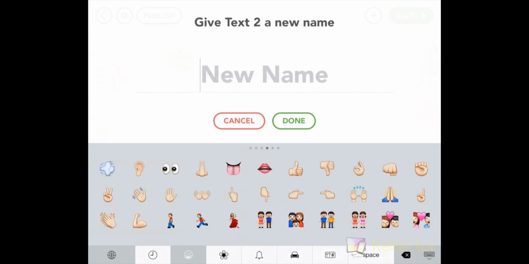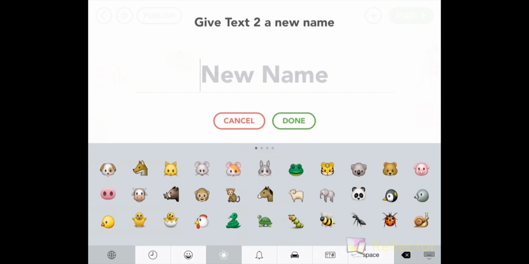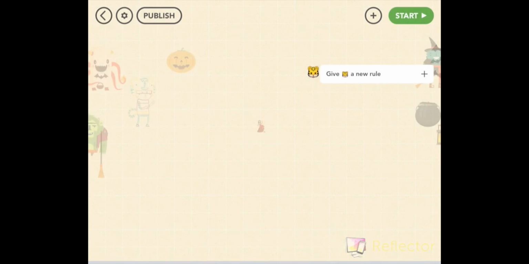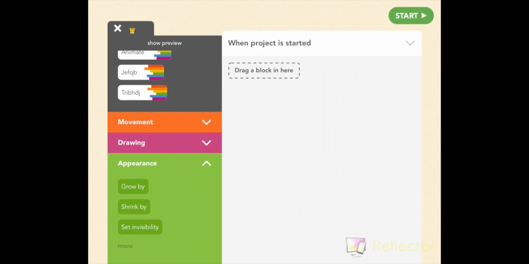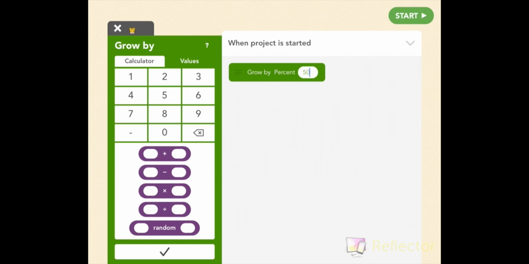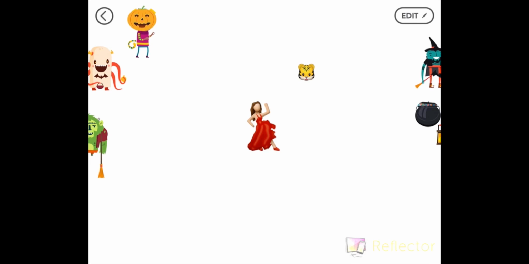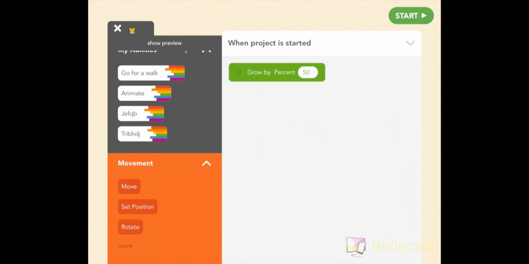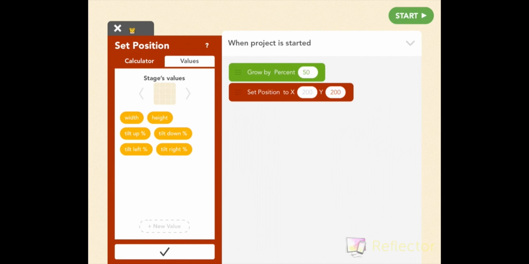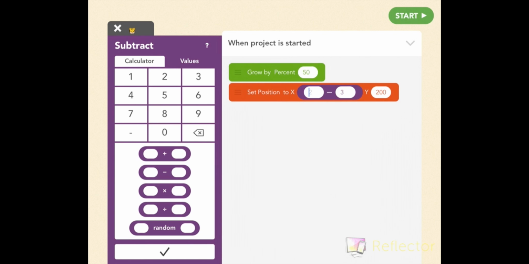This is a pretty cool party, so she's going to wear the tiger mask. Okay, tiger mask is already pretty small, so let's make that a little bigger too. I would assume maybe grow by 50%. Great. And now let's place it where we want it to go. So set position, and let's find Flamenco Girl's position. Alright, so I know that her head is a little bit to the left of the rest of her body, so I'm going to move not just perfectly X, but X minus a few.